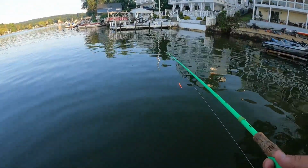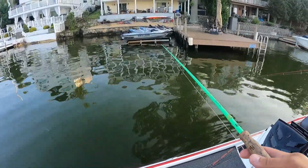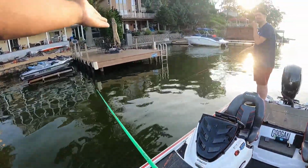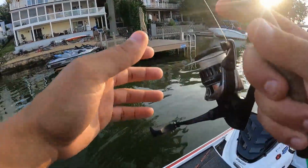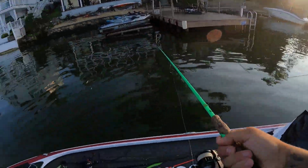Well, I already lost a freaking fish. I don't know what it was. I know it was a pickerel color, but. Like, literally, I casted the same spot twice and I get the pickerel. And I snagged. Bro, this is not my day today. What the frick is going on?